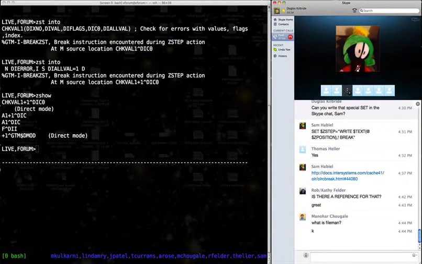I want to show you the stack again, and I want to show you that we are actually in the routine CHECKVAL+1^DIC0. Before I move on, is there anybody here who does not understand what a stack is, broadly speaking? I mean, you don't have to know exactly how it's implemented.